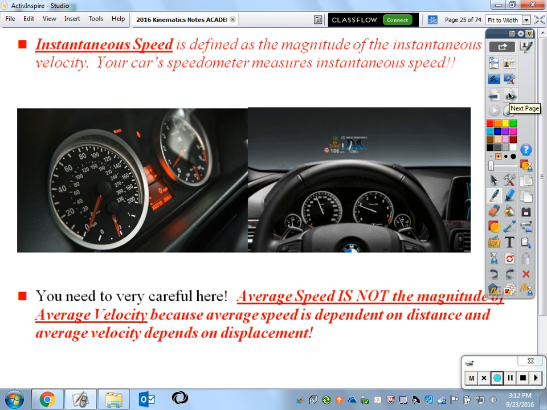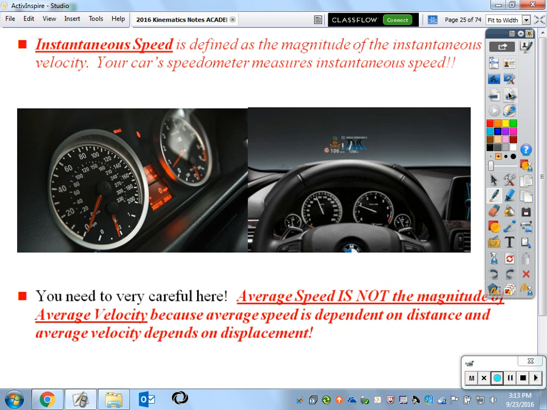All right, instantaneous speed. Kind of march forward because we're almost through what we need to today. Got this and one other thing. Instantaneous speed is just like you'd imagine. It's the magnitude of your instantaneous velocity. So if you were driving 50 miles per hour east, isn't your speed just going to be 50 miles per hour at that moment? Yes. That works with instantaneous data. However, average speed and average velocity are two totally different things.